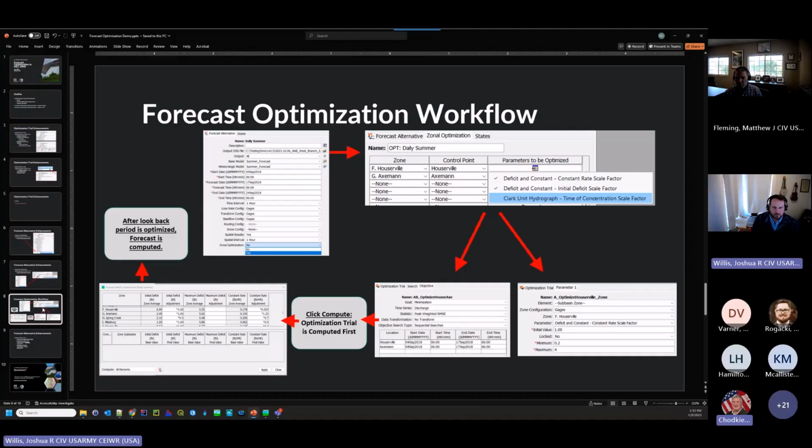Yes. So I think the way that I have it planned out now is that, once you fill out this table and all you're doing is selecting the parameter here, the scale factor, it'll create each of your parameters with defaults, but then you can always go into these individually after the fact and change these maximums and these minimums to things that make sense for your specific need. So that's definitely open to you.